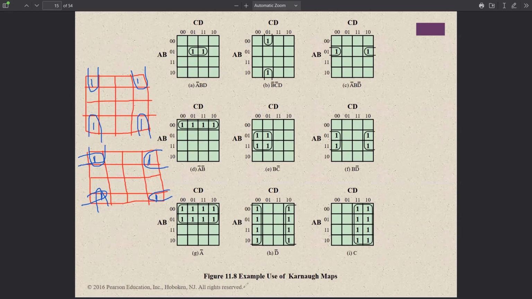So how many groups are there? Here, one and two groups, right? Here also this one and this one, this one and this one, two groups, right? So can anyone reduce this into, let's say, one group? Can you circle it into a single group? Please raise your hand if you say no.